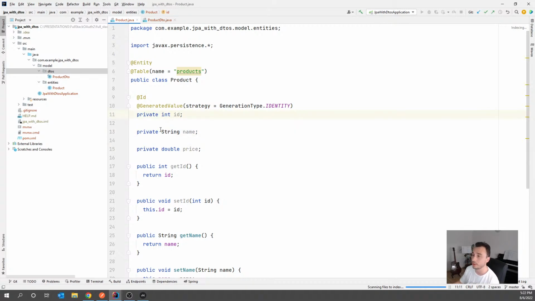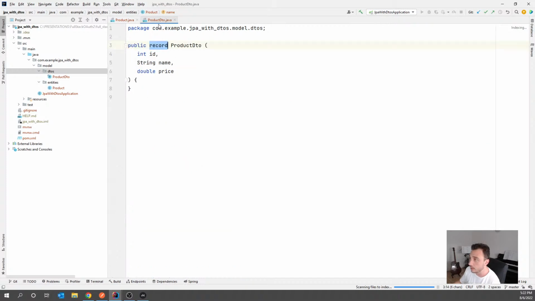So you cannot have immutable entities because the whole JPA specification forces mutability. To update something through Hibernate, you have to change the value of the field. So you see, you need mutability. You cannot make your entity immutable. Otherwise, you wouldn't be able to update things anymore. But the DTOs will usually be immutable.